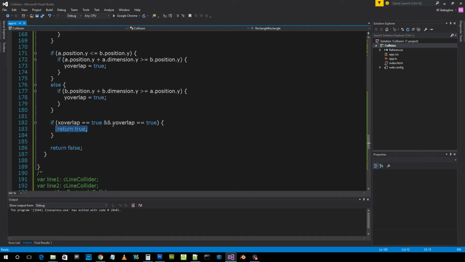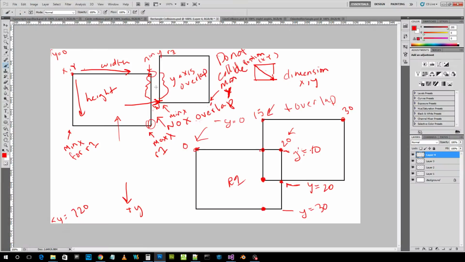But if either the X or the Y axis is not overlapping, then they are not colliding. That's a situation like you have right here. So let me just clean this up a tad.